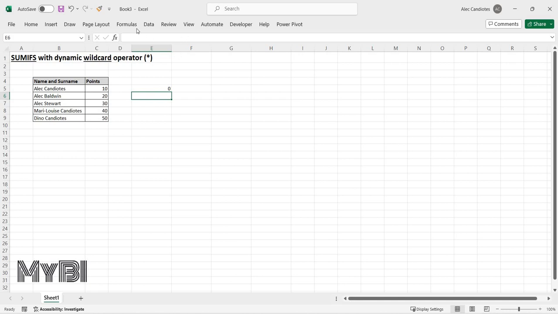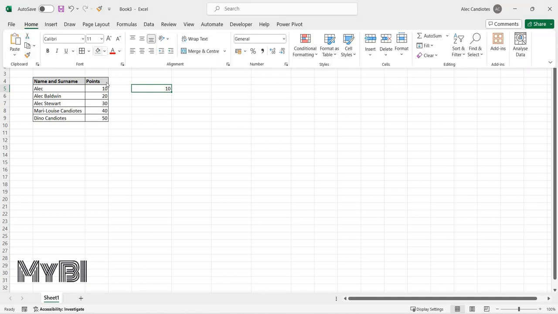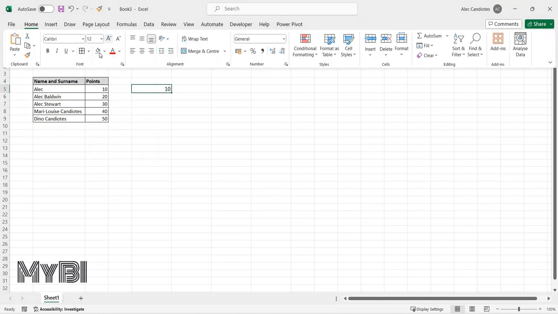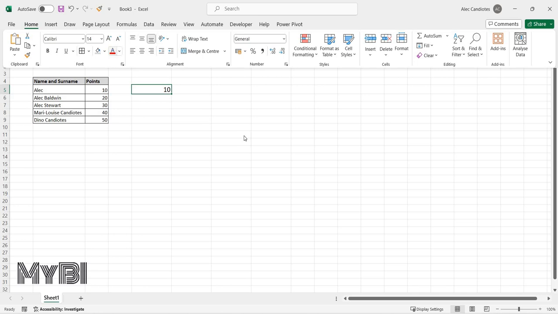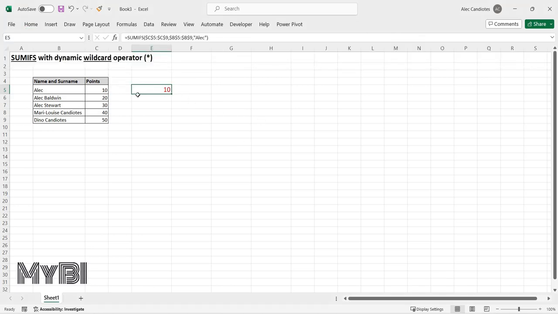It's finding nothing. Why? Well, SUMIFS on that criteria actually looks for the entire cell content. All right, so let me show you. If I were to change this to just Alec, you see this changes to the number 10. All right, so let me just make this slightly bigger so we can see answers coming out here. And I'll make this red so we can just see what answers we get. Okay, so that doesn't help us. So I had Alec Candiotis over here, and that's going to go back to 0. So how do I do this?